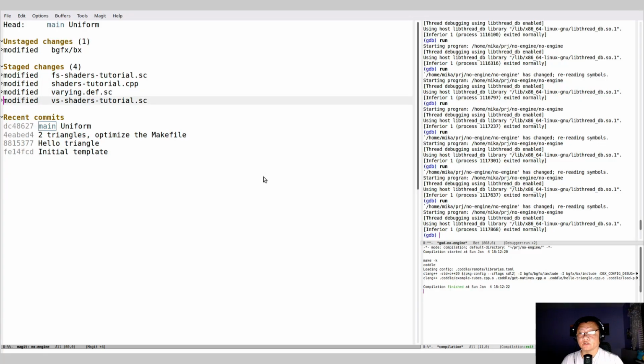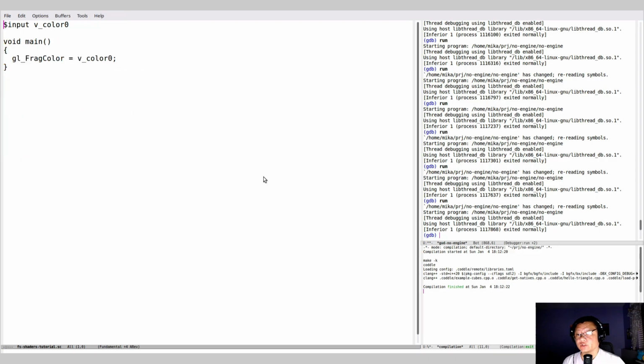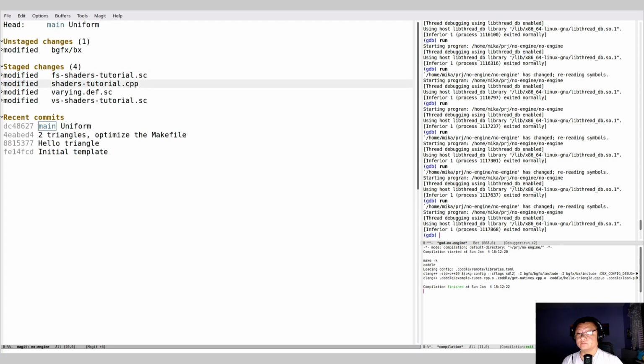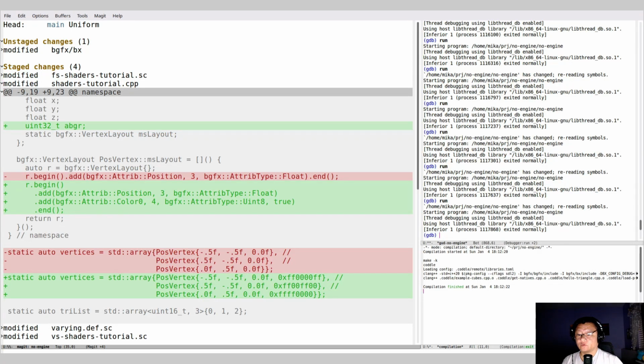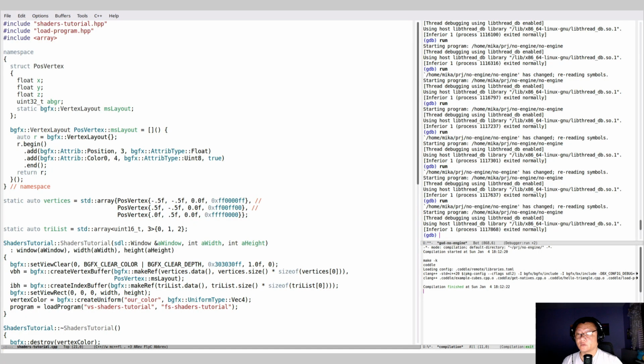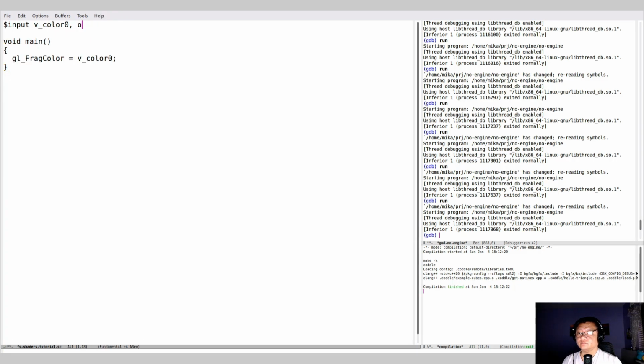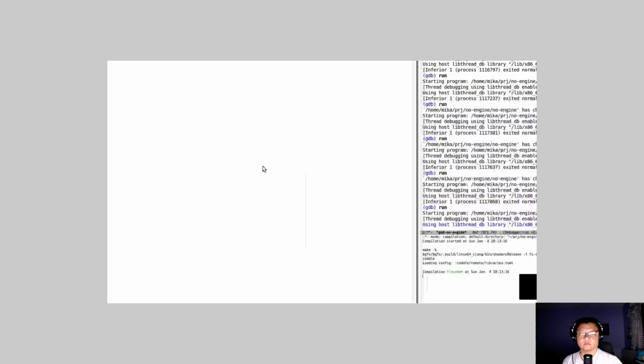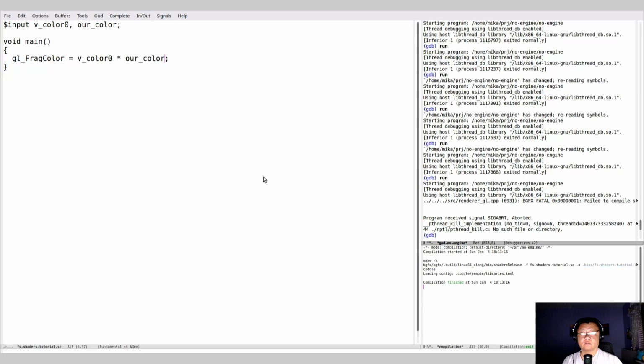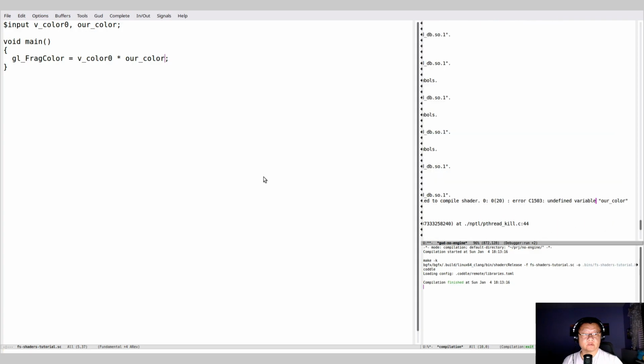I guess I can as well pass a uniform. So let's do the fragment shader. What is the name of the uniform? Our color. And let's just multiply. Undefined variable our color.